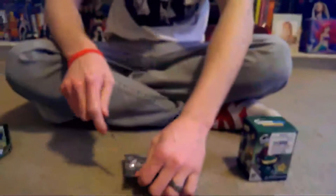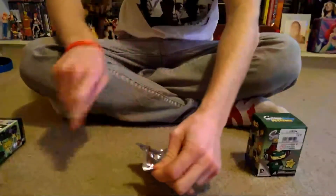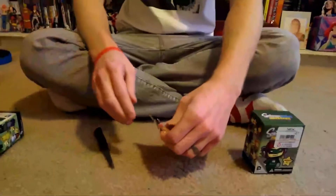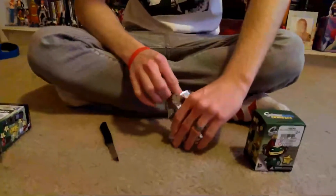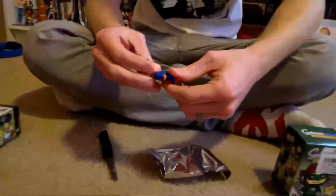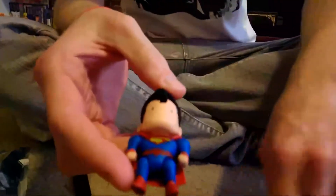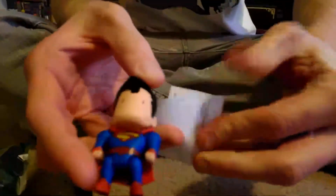Not very reflective. Let me go ahead and open this — I have a knife this time, I'm not going to be stuck without a way to unbox my stuff. Got Superman! Got a little Superman figure, and I think there's a book he stands on. Yep, there it is. A book, and a code for a free comic.